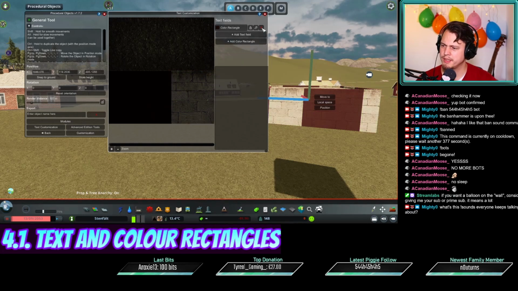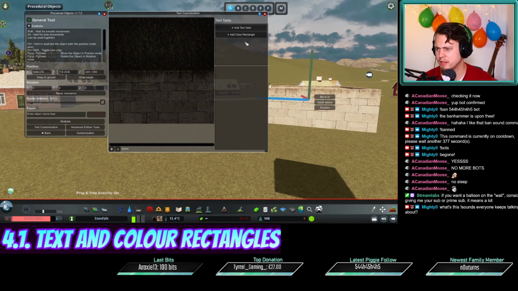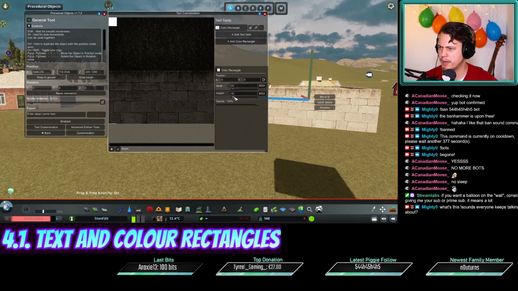Now, you might still think these color rectangles are not very useful, are they? But let me give you a smaller demonstration of what you might use them for.